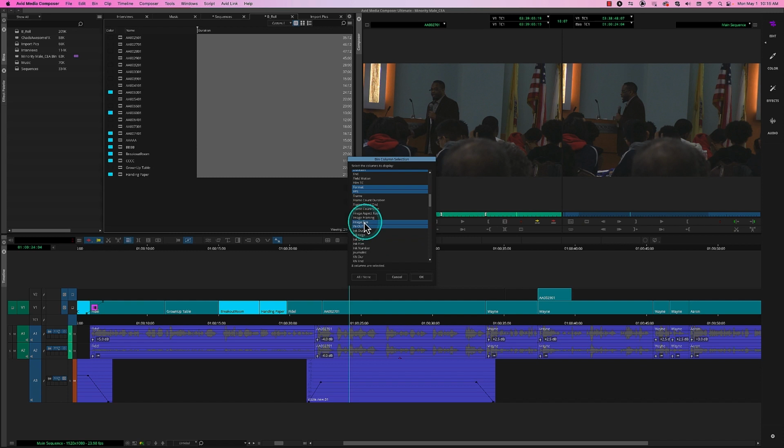I guess I could choose image size, but that's kind of the same thing as raster dimensions, so some of these will be redundant. Whether it's offline or not, I do care about that. Do I care about the pixel aspect ratio, whether it's square or non-square pixels? No, I care about the raster dimensions. I care about the start.